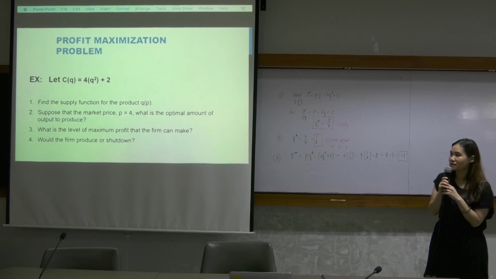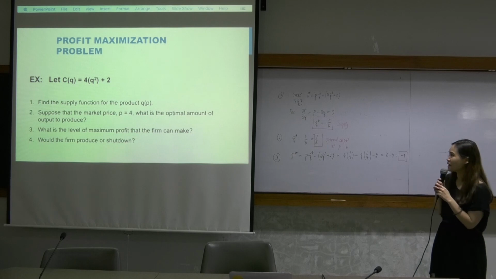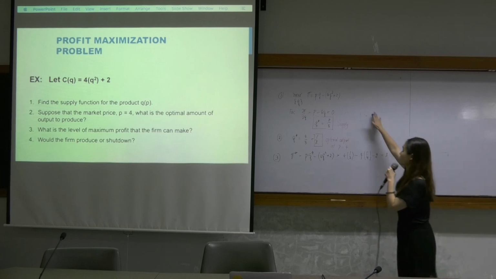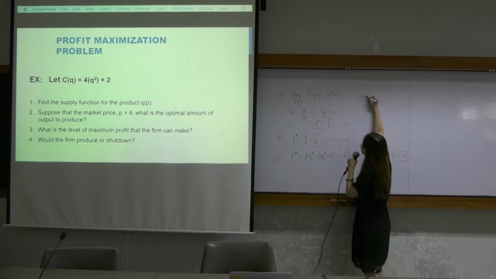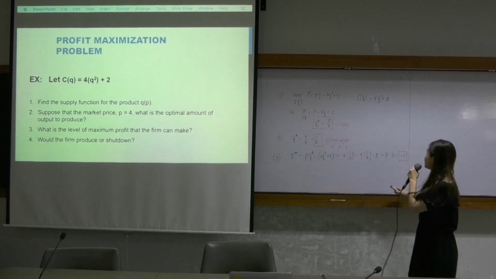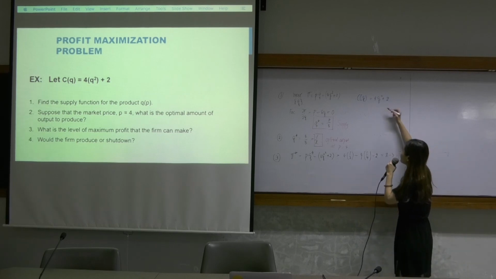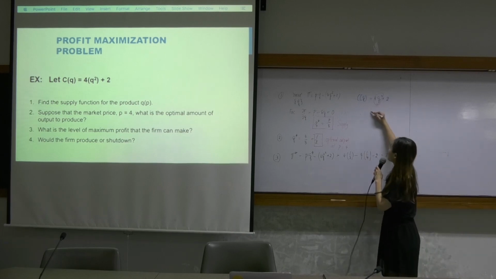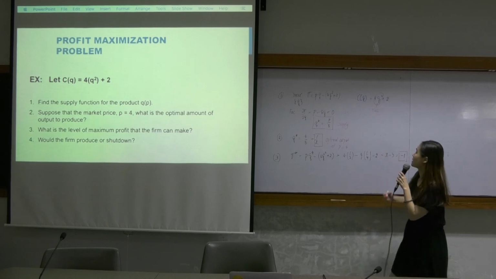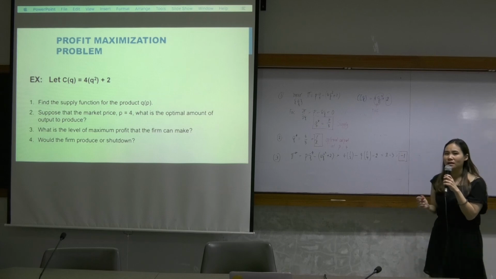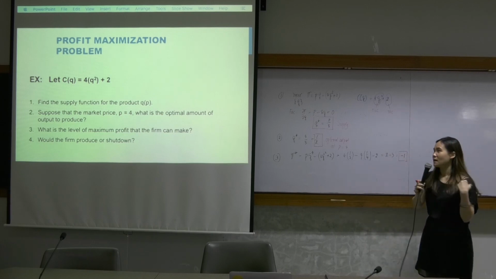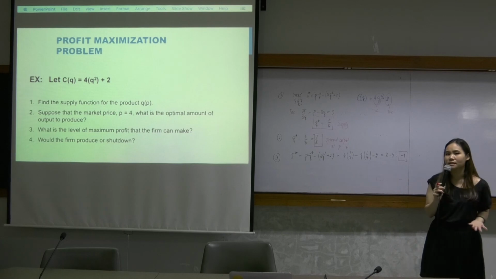The question in the short run is, should the firm produce or shut down? How do I know that this is a short run problem? If you come back to the cost function, look at this cost function. What do you know from it? You can decompose the cost function into the portion that depends on Q, which is called the total variable cost, and the portion that does not depend on Q, what do we call this? This is the total fixed cost. And the fact that it has a total fixed cost tells me that this is a short run problem.